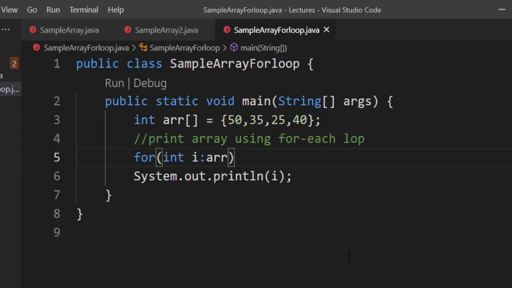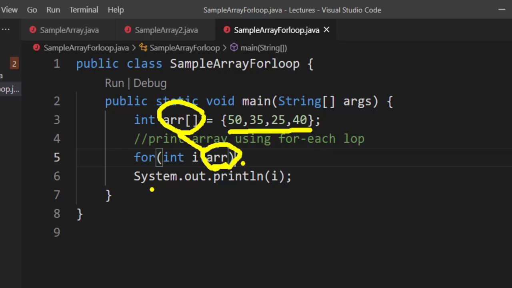What happened here in our code is that it is actually trying to call up this array, which contains the values 50, 35, 25, and 40.